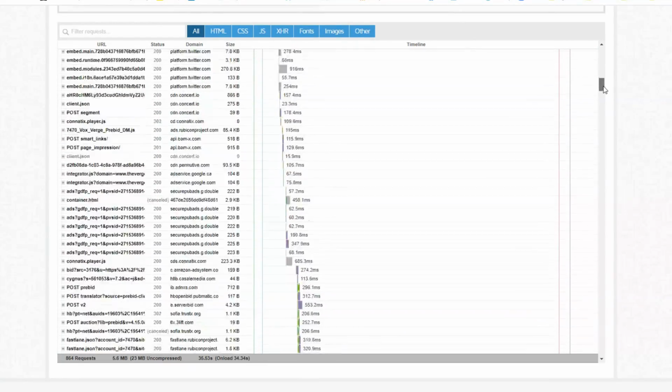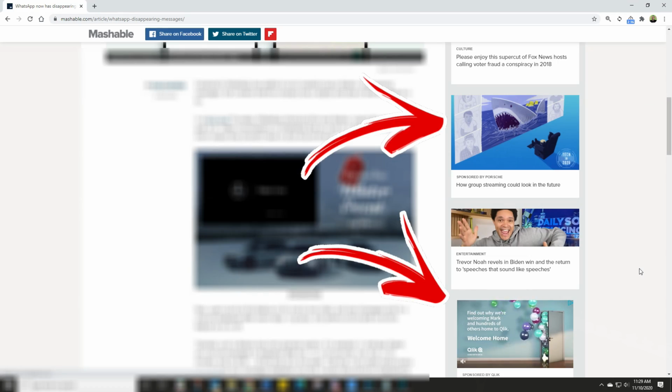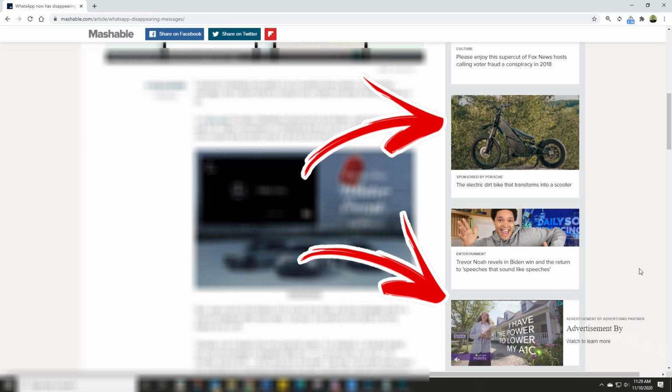But why is that? Well, the reason is that when a page loads, it has to go through all these scripts to fetch those ads from the various ad networks, as well as other bits that actually make the website run. Ads typically contain images as well as videos, and those are not cached, so a fresh copy needs to be sent to you each and every single time. The more that it fetches, the slower the website loads. But it doesn't just end there. Ads are set to rotate and be replaced, so not only do you have to fetch the ads once, but the website gets new ads every single time. Now, websites typically have multiple ads all over the place, so you get the idea. The more ads that it has, the slower it's going to load.